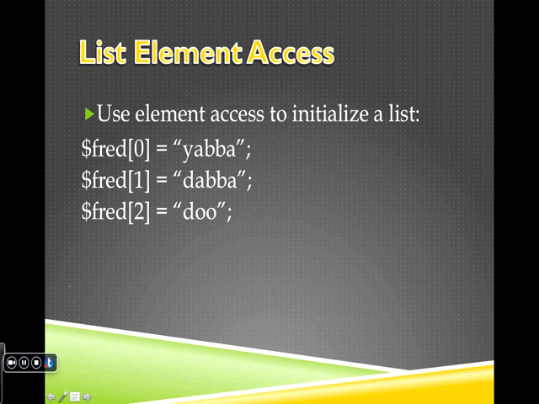In this case, as you can notice, the arrays start with the index number 0, different than other languages. So here we have 3 elements in the array: element 0, element 1, element 2. So we have an array of length 3. The first element is equal to Yaba, the second element equal to Daba, and the last one Do.